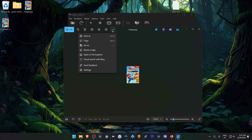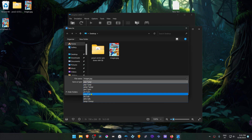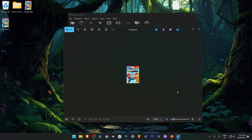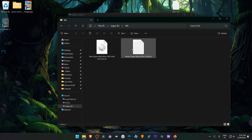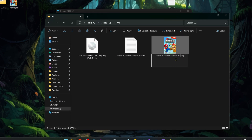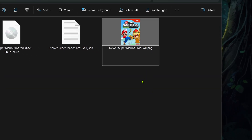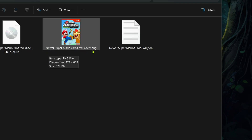From here, click at the top on the three dots, and then go to Save As. In the Save As tab, choose PNG, and then Save. Now copy the image or the cover and place it in the same folder as your patch shortcut that we created before. Now we need to change the name of the cover to the same name as the patch, and at the end we need to add .cover — so it's the name of the game dot cover dot png.